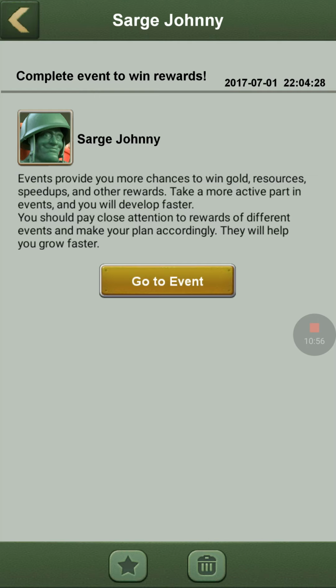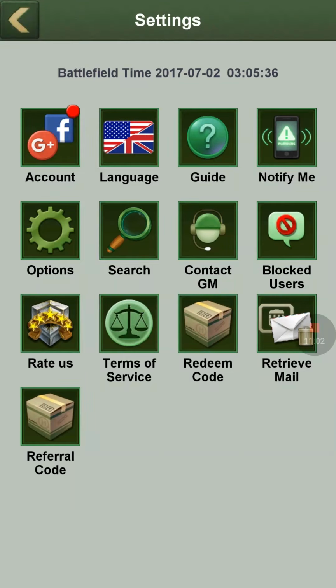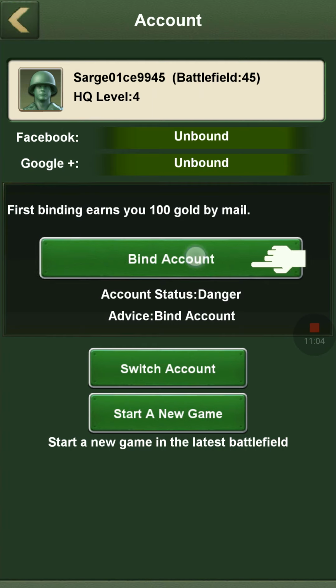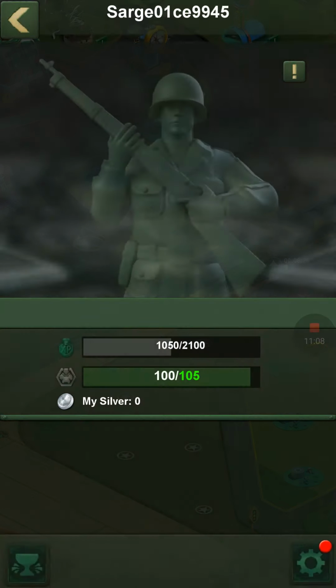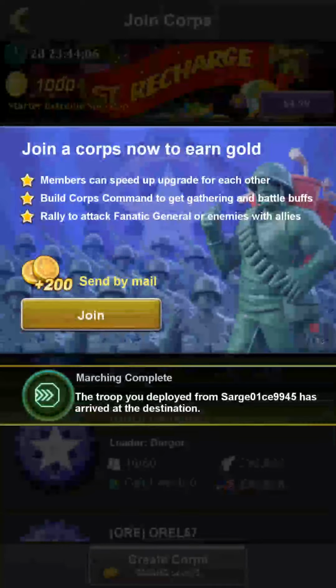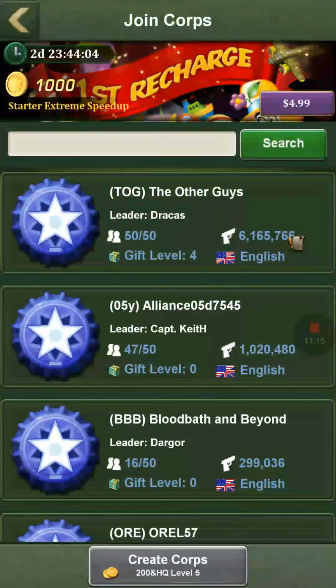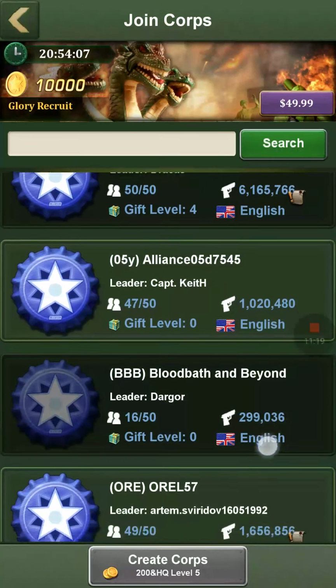System. Okay. Just completing events to get rewards. Now, what you can do for free gold, come over to there, go to account, go to bind account, Google bind, and then you'll get 200 free gold for binding your account to an email. And then another way that you can do it, another free 200 gold, is join some random alliance, or core, I mean. Just a random one, anyone.